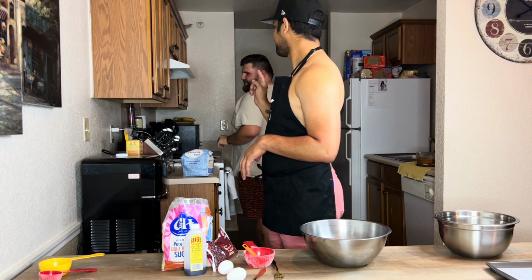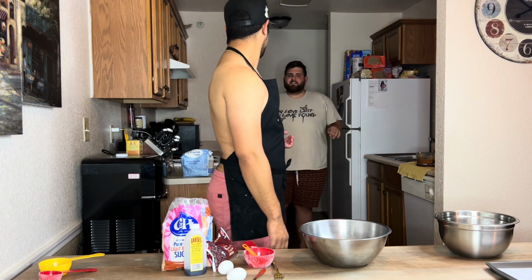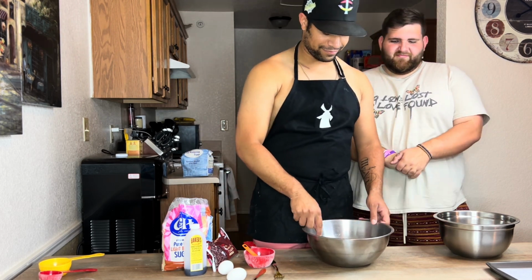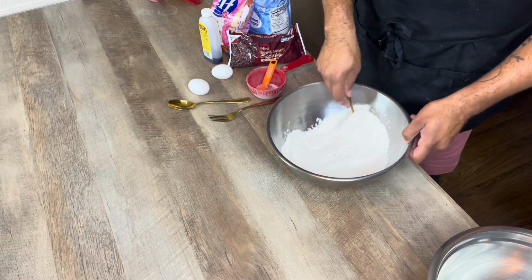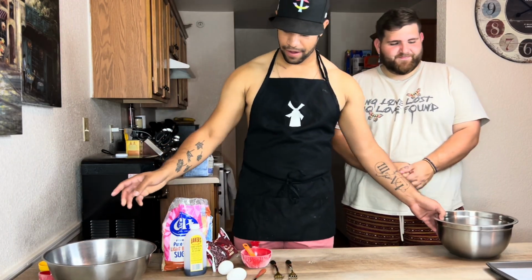A fork? Yes, we mix everything with forks and spoons. We got muscles. We don't need those KitchenAids. Is that a big spoon or a big fork? All right, we're gonna mix it up. I don't use a whisk either, I guess unless something else can do it better. Okay, our dry ingredients are done.